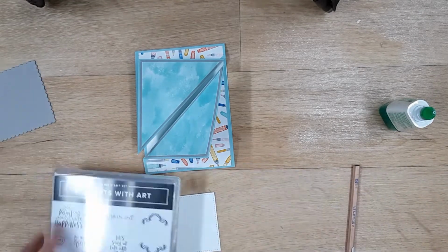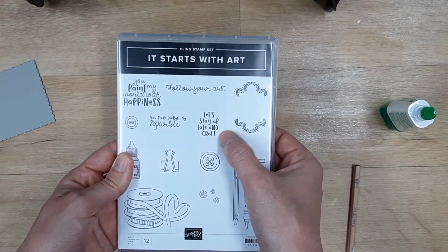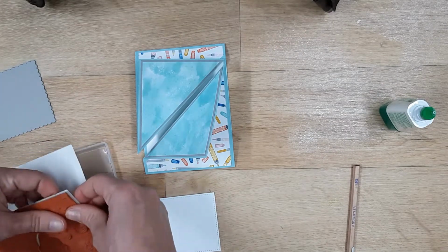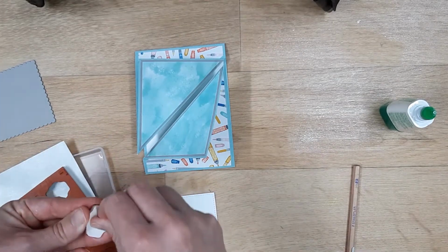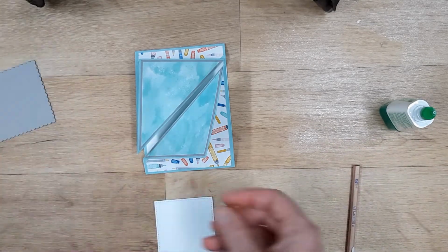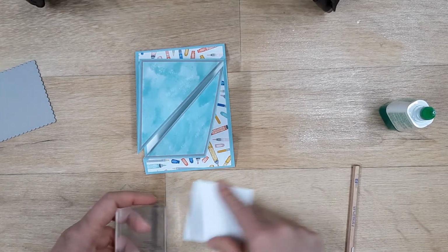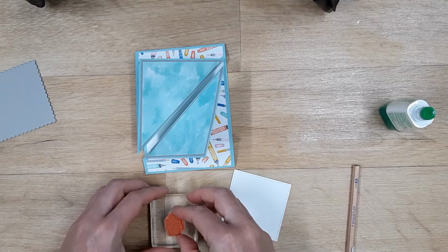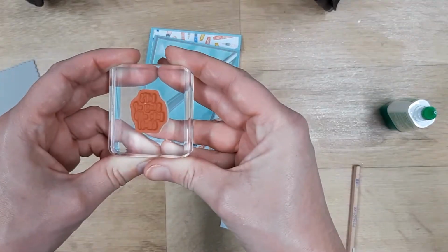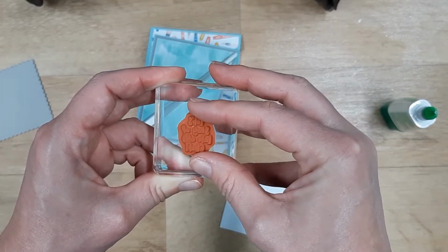Okay, I'm going to stamp, and I'm going to get, it starts with art, and I really love this. Let's stay up late and craft, because that is totally me. Let's do that. So I'm going to find that stamp, which I haven't even used yet. It's still got its backing on, doesn't even have its sticker on yet. And I'm going to find myself a little block, which is just here. And I'm going to eyeball that and hope that that's in line. Looks about right, doesn't it? Maybe it's a little bit wonky.